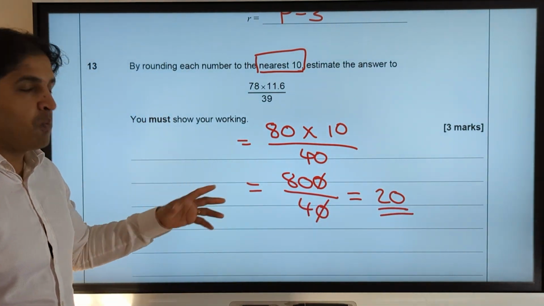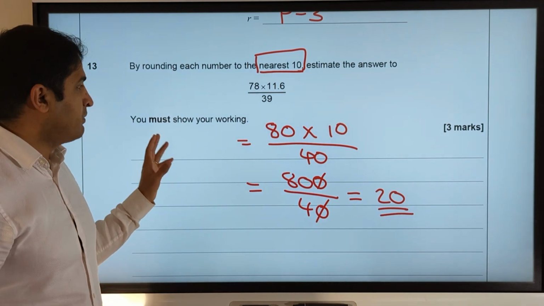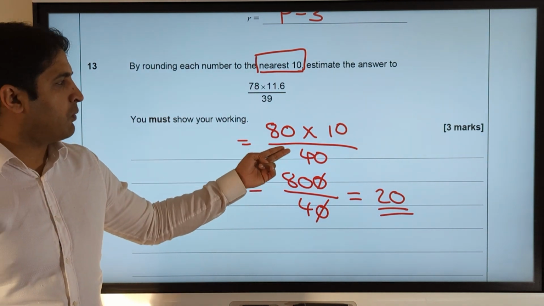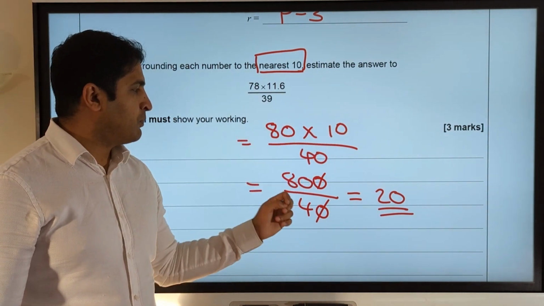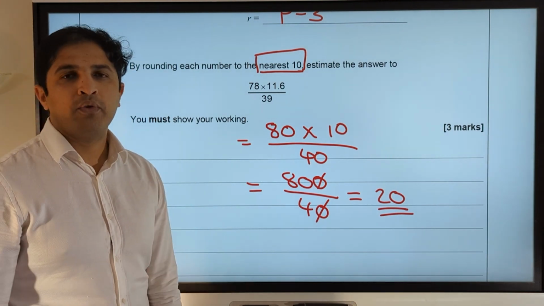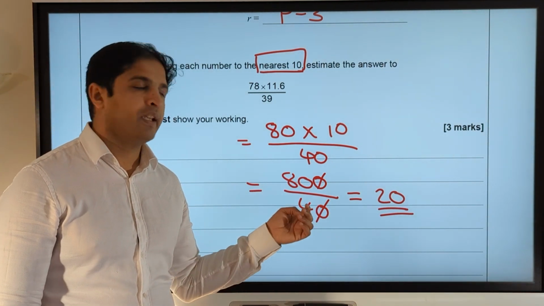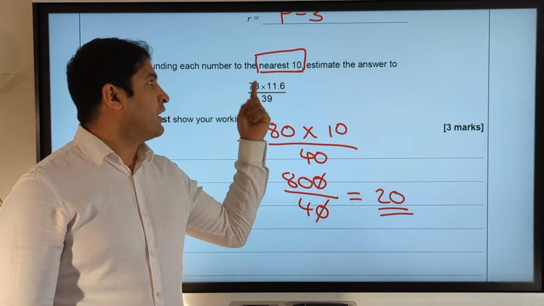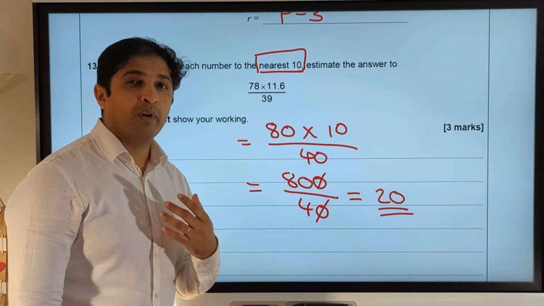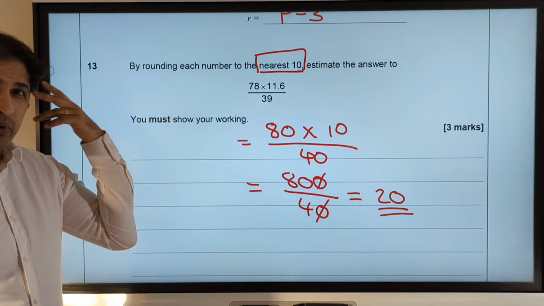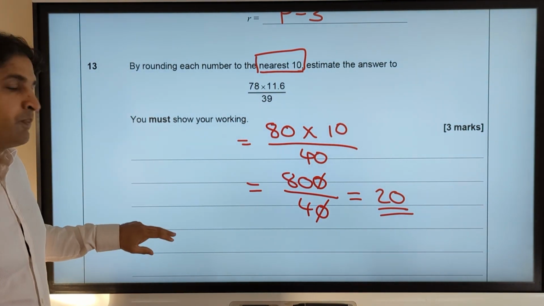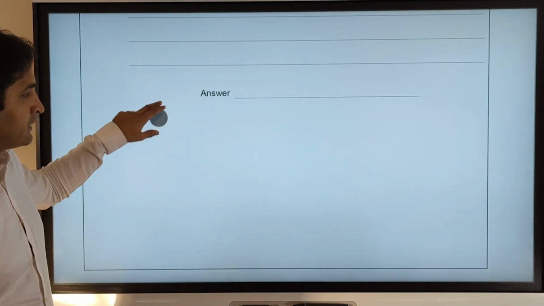So if you don't want to go through the big trouble, a lot of you actually would have put a lot of calculation around it to work out what 80 times 12 is going to be, and then divide that by 40. Don't go through that trouble. You will get 0 marks or 1 mark at max. You need to be able to round it to the given amount or one significant figure. It should be really straightforward when you're estimating it. Estimate means you're not getting the exact answer. You're working out the rough value. So it should be quick.